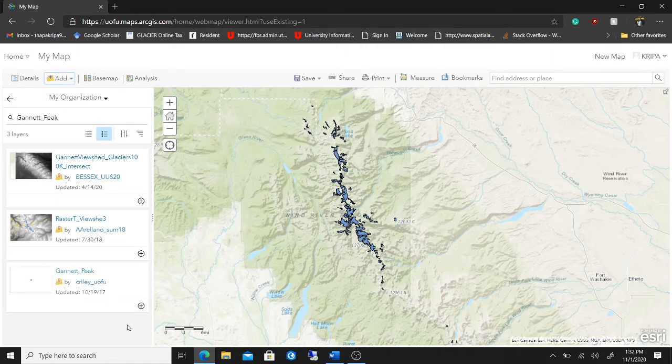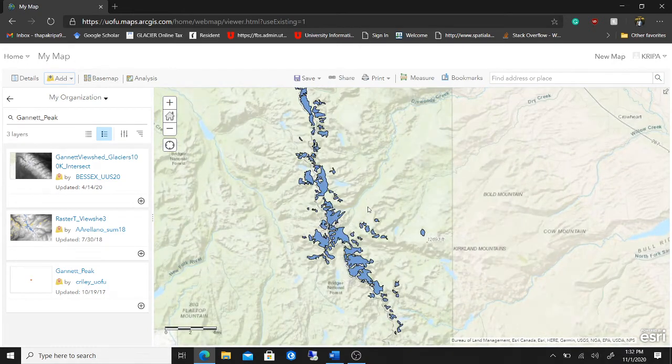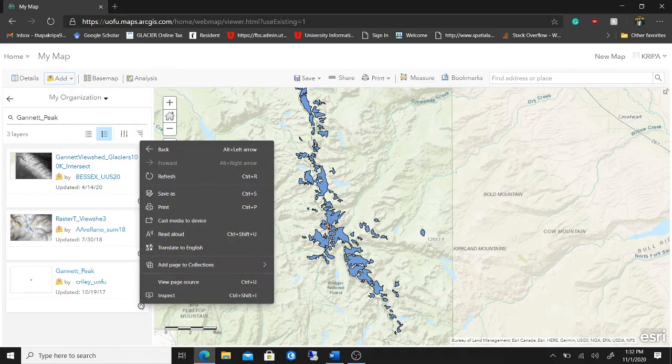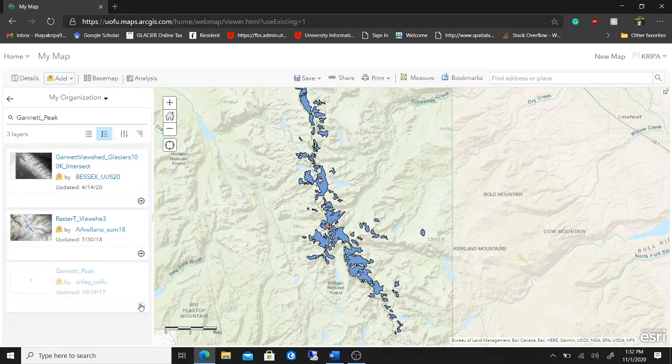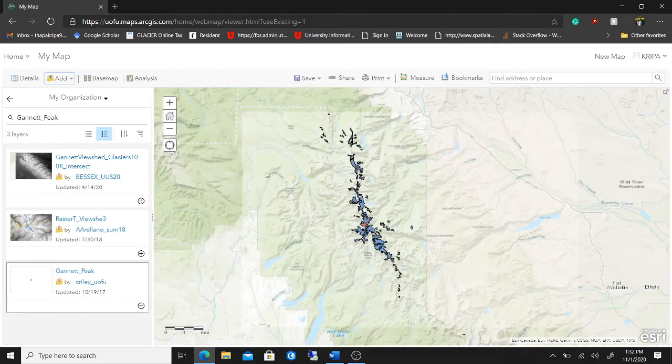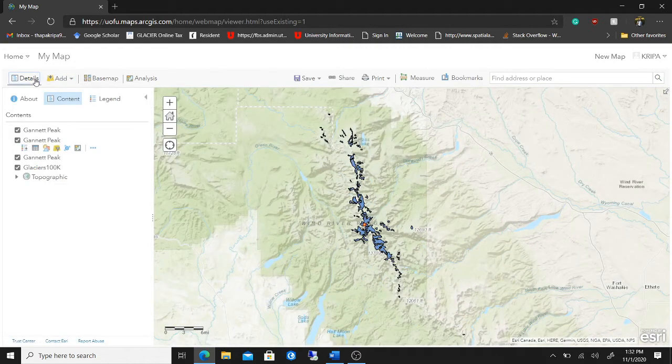I wonder why that is. And I'm not seeing any point here. That is super weird. Oh, okay, there it is. It finally showed up. So I'm going to go to details.